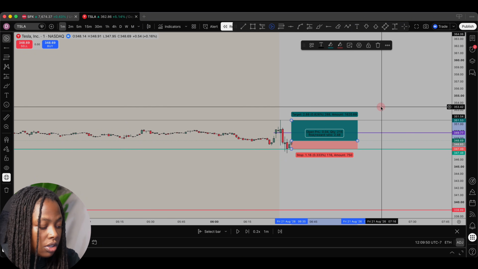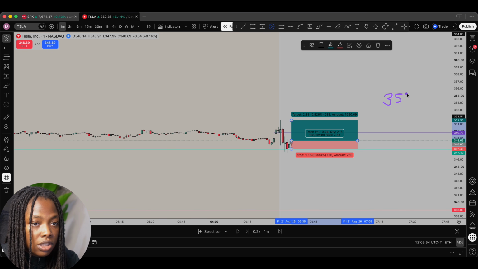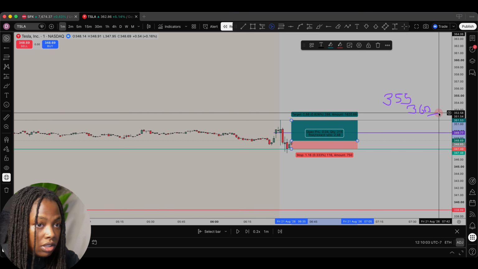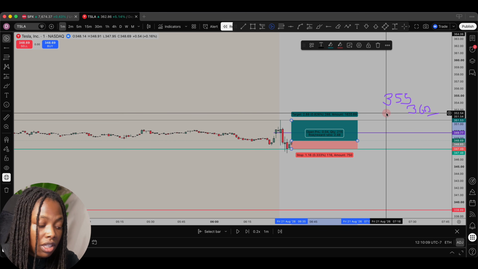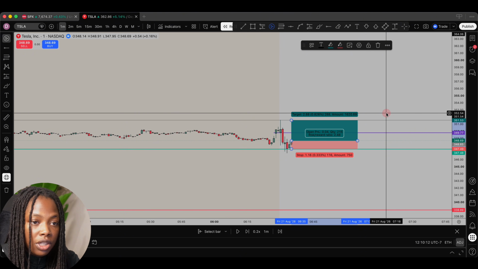You can take the 355 calls or 360 calls on Tesla, 360 if you want to be able to buy more contracts on Tesla. Since this is a Friday, you go to next week expiration. Especially if you're a beginner and you don't really know how to manage or trade options well, buy time.